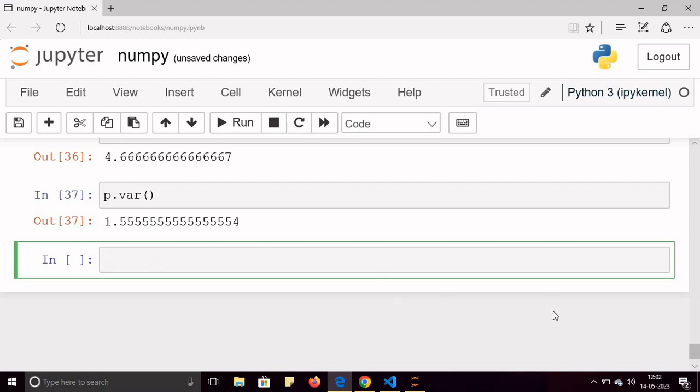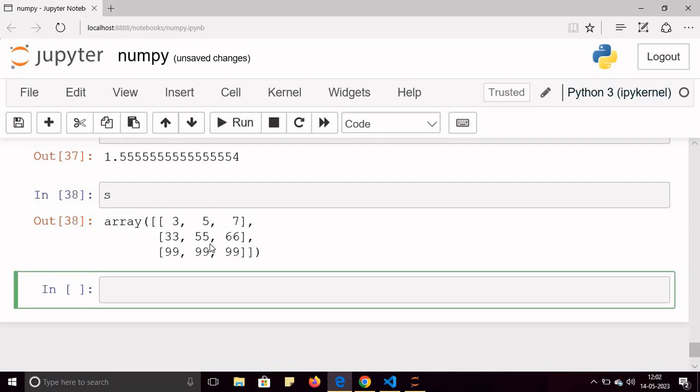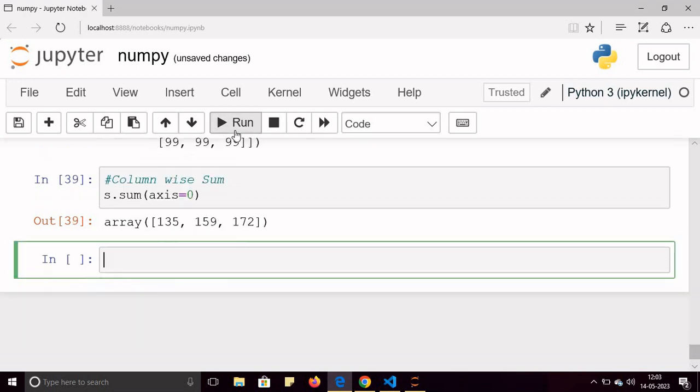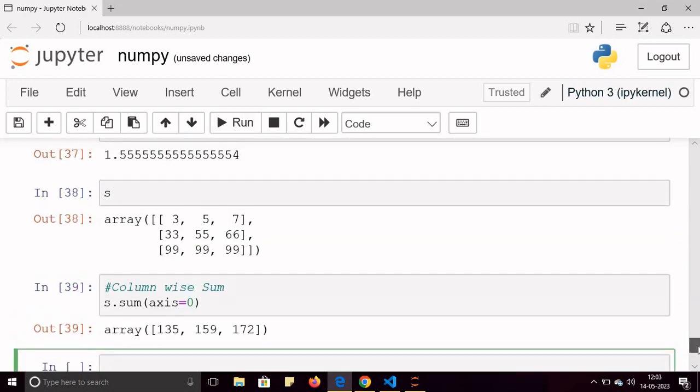So in the previous part I have created one NumPy array, that is the S. So let me show you the output first. So this is the S, and what if I want a column wise sum of this two-dimensional array, column wise sum? So I will write s.sum, and here I will write axis equals 0, and if I run it, okay, you can see the output.